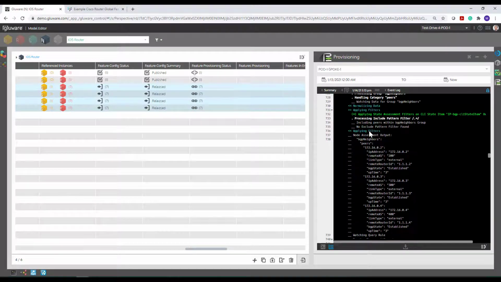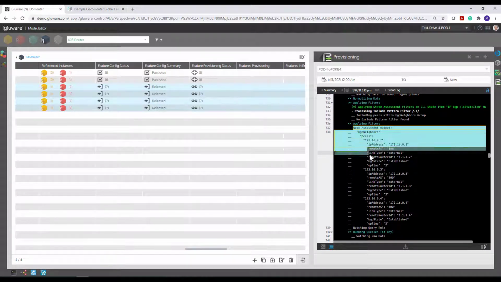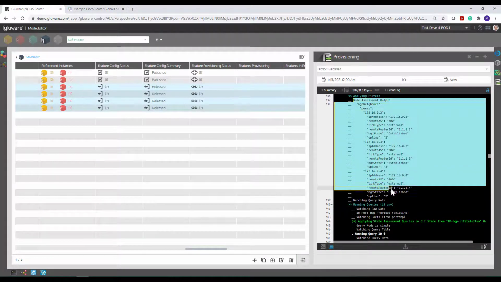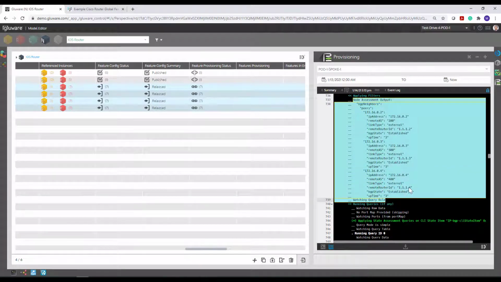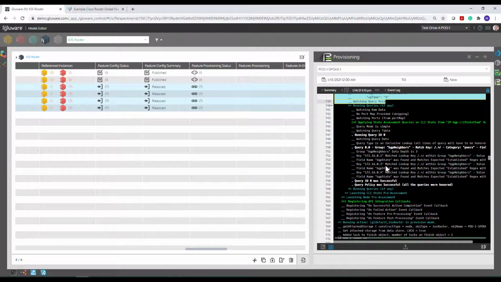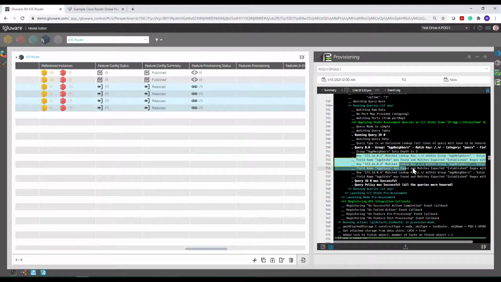And if you look at what we're doing, we're taking that big chunk of human readable text and variables, and we're wrapping it in a data model here. And we have the data model, all the variables are assigned. So that's what that structure was doing. We're assigning the IP address, remote AS, link type. So we have all this information, and then we can apply a query to it. In this case, we're querying, and I can see each one of these guys matches the expected state established.